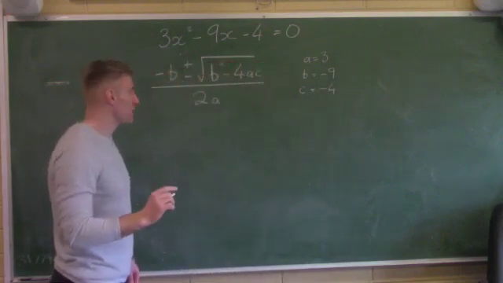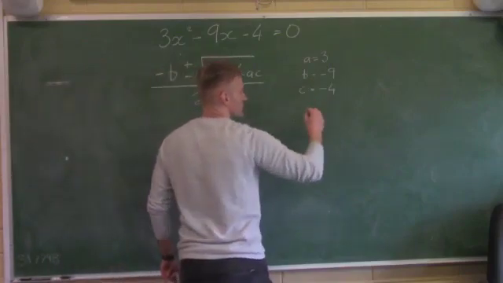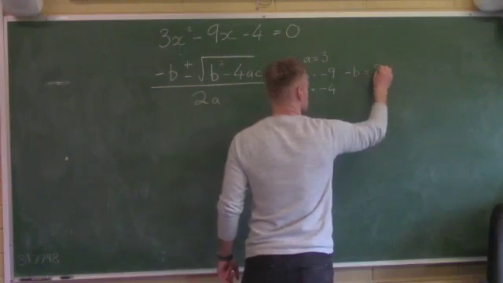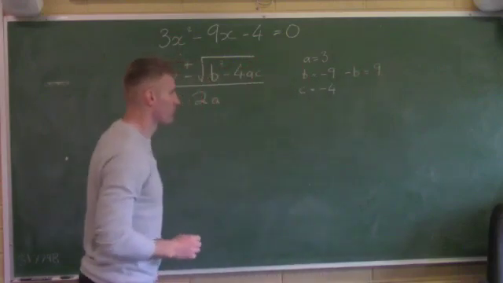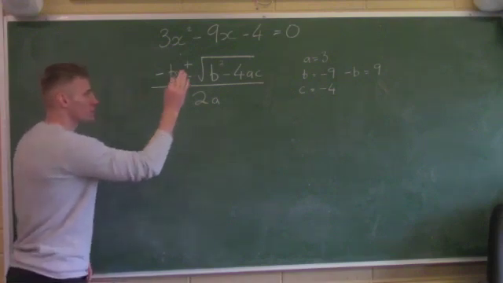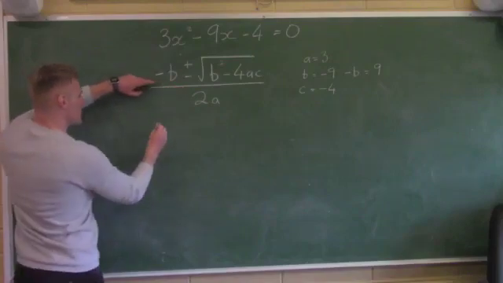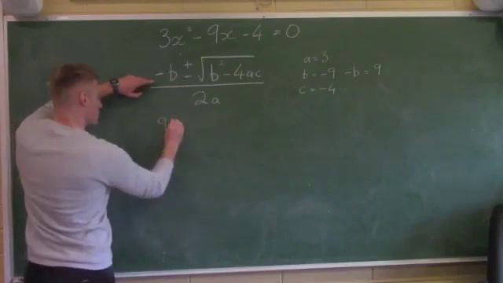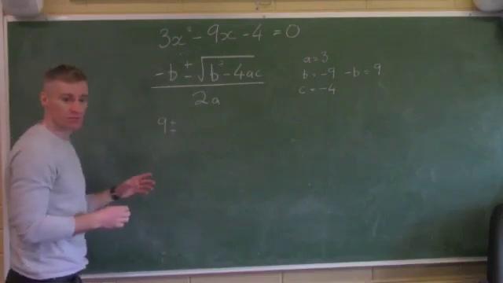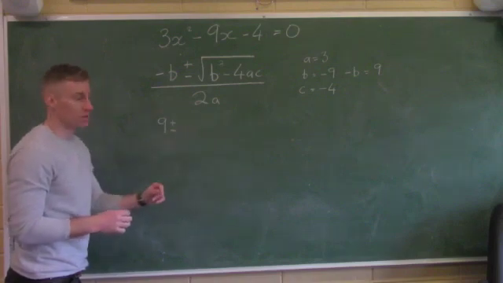One more letter I need to know. I need to know minus b. Well, if b is minus 9, minus b is going to be plus 9. Right. After I've that done, I'm going to sub my numbers in for my letters. Minus b is 9. So I have 9 plus or minus. So the plus and the minus means I have two sums. One when the sum is plus, one when the sum is minus.